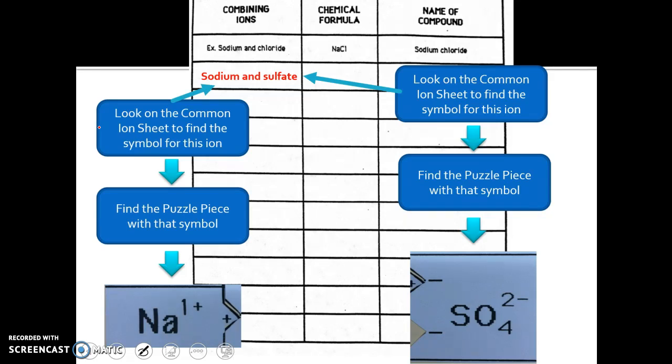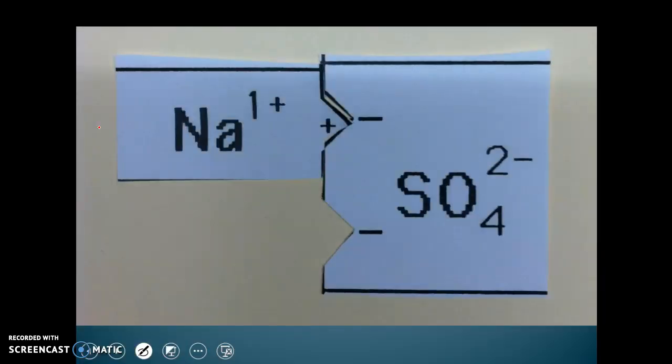So we get our two puzzle pieces, and we're going to put our puzzle pieces together. So there we go. What do you think? Does that look like we're finished yet? Well, no, that looks like an incomplete puzzle. So we are not done. One of each piece does not do the job.